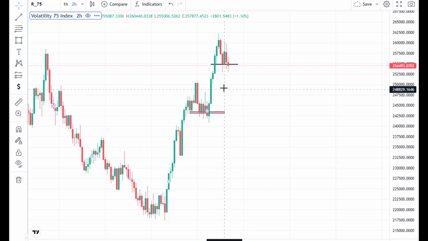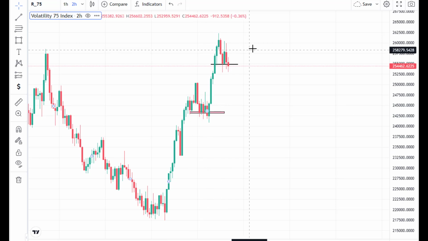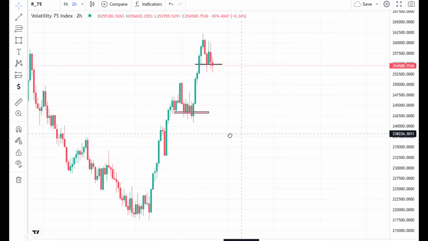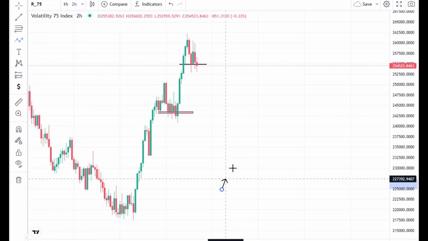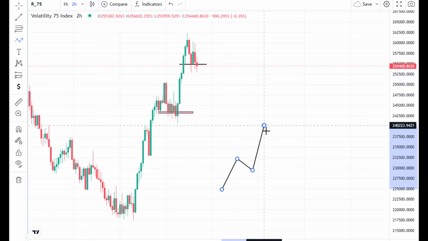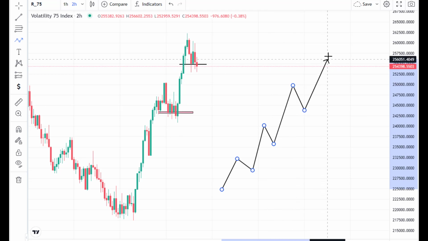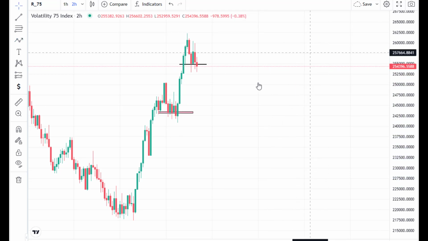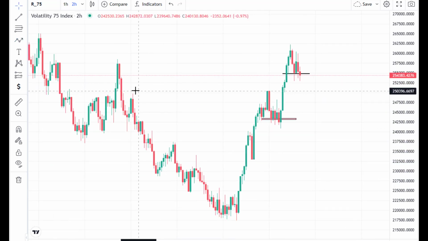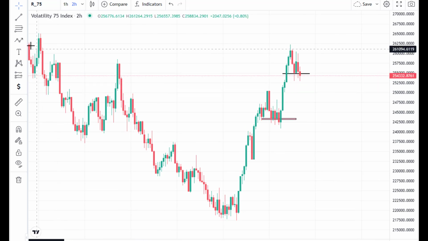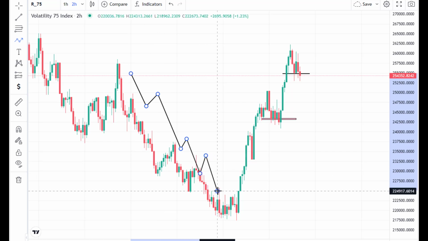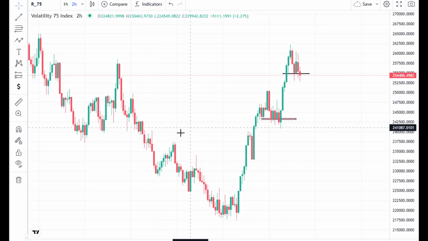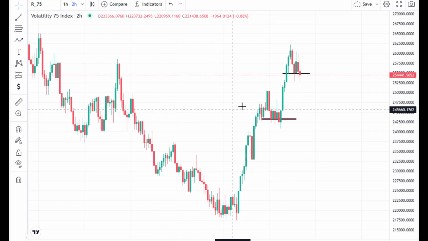Okay, if you said an uptrend, then you are right, because now we're in an uptrending market, right? It's very simple. You simply see a series of higher highs and higher lows. This is what we call an uptrending market. So you see price creating highs and lows. If you look to the left hand side of this swing, we have a downtrending market. We simply have a series of lower lows and lower highs. So from here now, you can simply be waiting for price to pull back to your key zones, right?